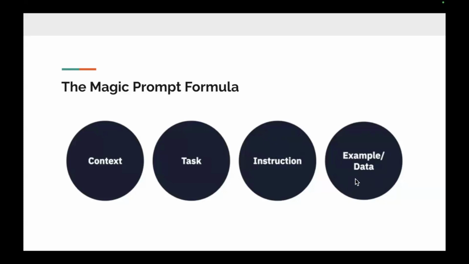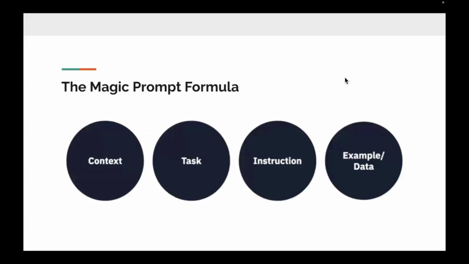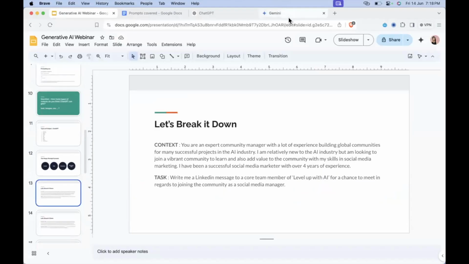Okay, and examples or data can also be very similar. For example, you can feed it one chapter of your textbook or some information already available online. And you can say, this is the entire text. I want some quiz questions exactly from all of this text. So that is the data that you can feed it. Okay, so this is how the magic prompt formula works. So now I will also show you how this will get even better.